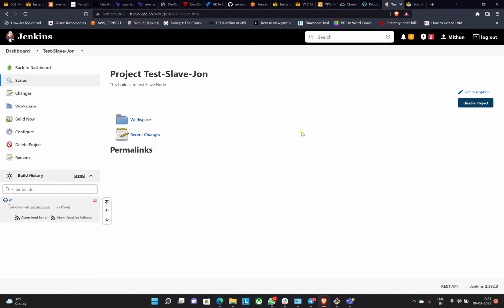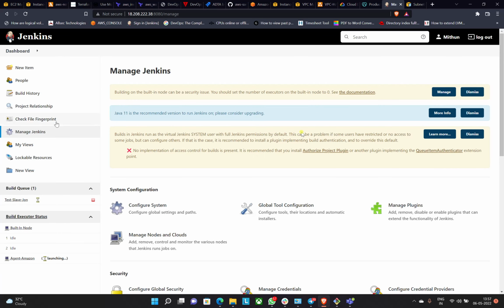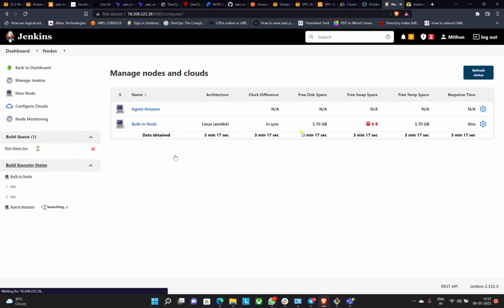Pending agent-amazon. Okay, let me check the configuration. What is the issue? Manage Jenkins, manage nodes. Agent-amazon, it's correct. Agent-amazon.